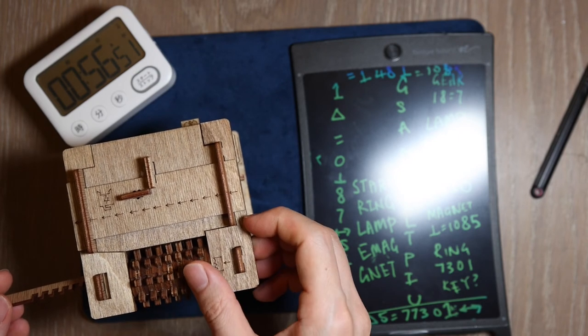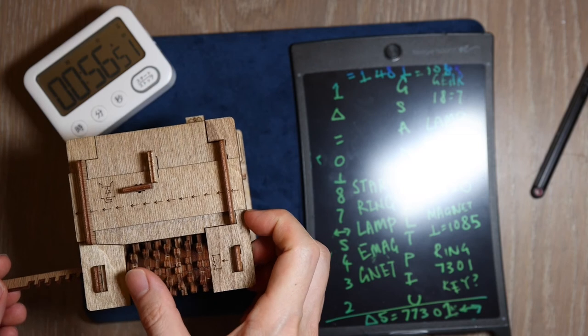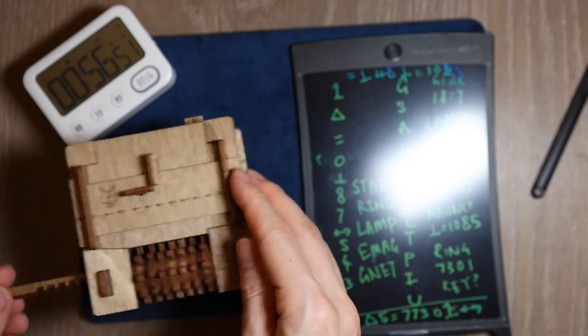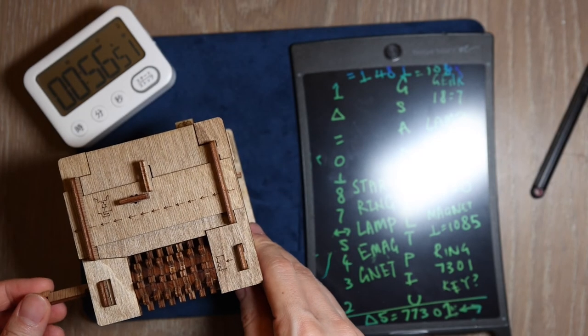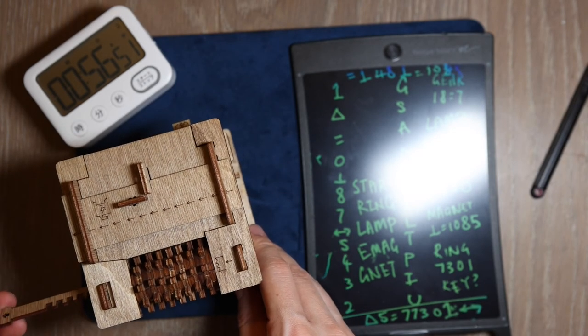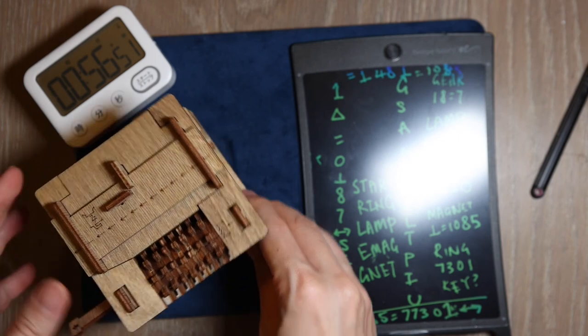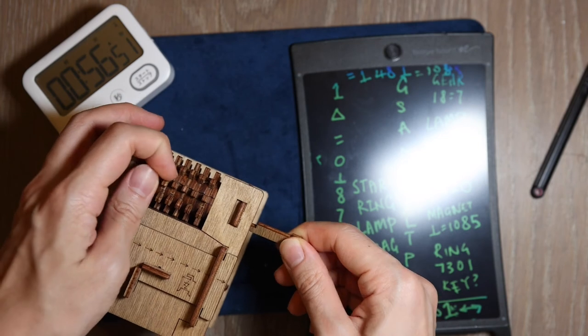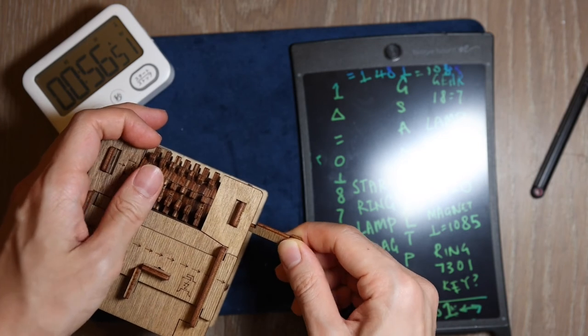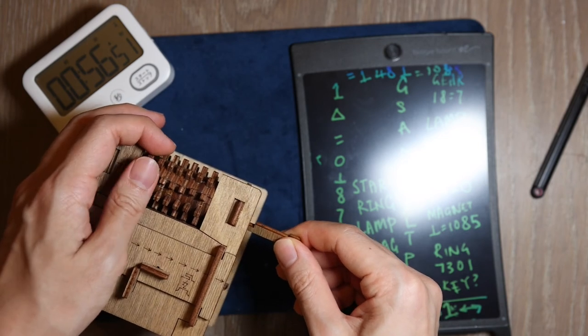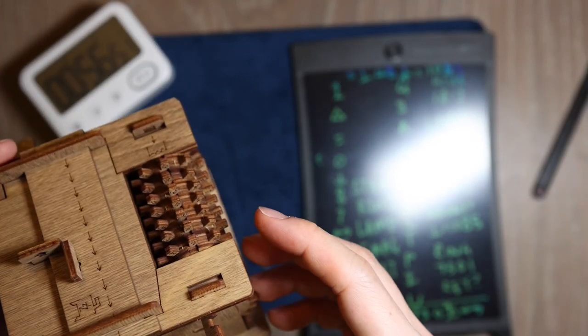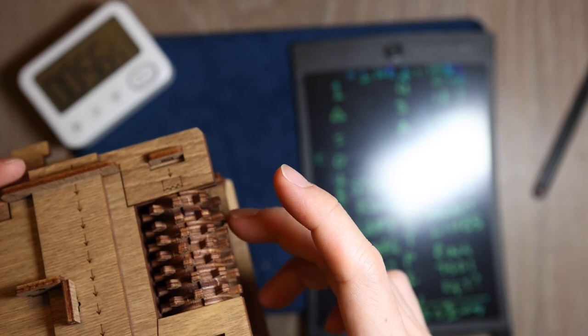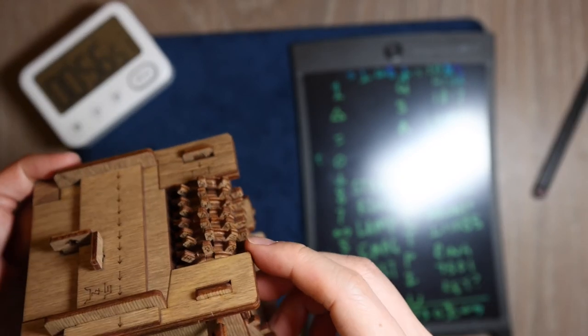ID Venture actually made a few more similar clue box puzzles. I think they have made three. This one is the first one, the Schrodinger's Cat. And then the second one is the Davy Jones Locker. And the third one on Kickstarter is the Captain's Nemo Nautilus. Will I get the second and the third one? Maybe not. But if someone give it to me for free or just give me for a review, wink wink, then I am very, very happy to solve it and review it.